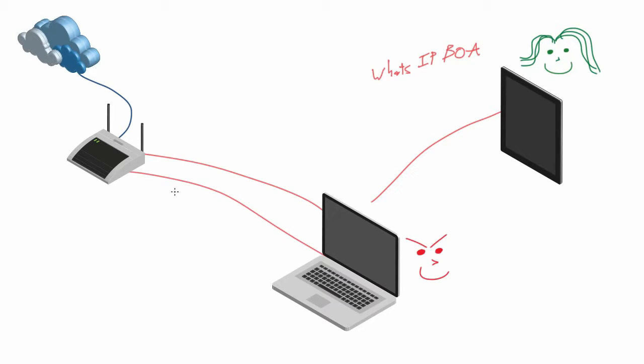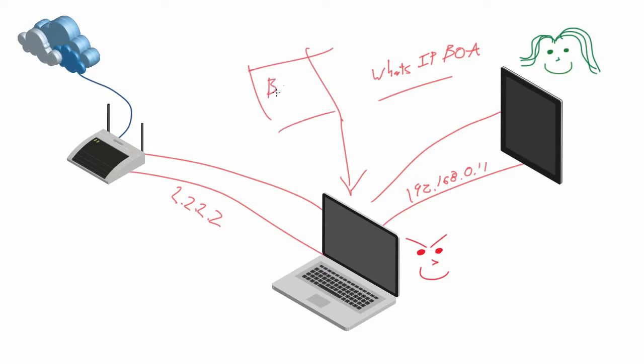Now the DNS server is going to respond something like 2.2.2.2, and then when it gets to us, we're going to say, alright, Bank of America, that is 192.168.0.11, and that is actually the attacker right here. So whenever she is wondering what the IP address of the server is, we're pretty much going to lie to her and give her the wrong answer. Then the attacker can host a fake Bank of America webpage, and she's going to type in all of her credentials, and you think they're going to go to the real Bank of America server? No, this guy has them, she is pwned.